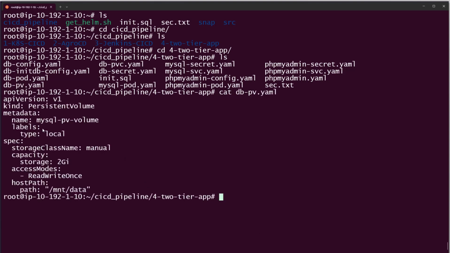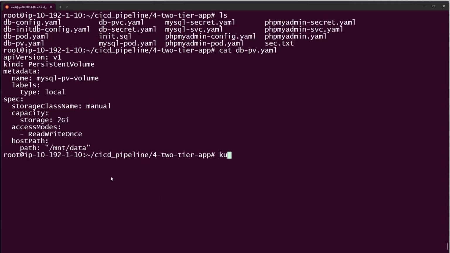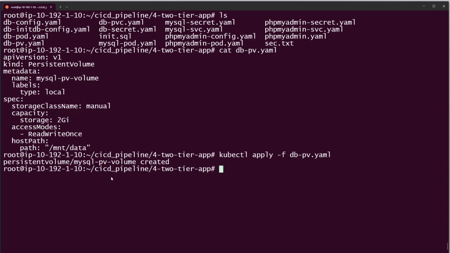Look here, this is the persistent volume configuration. As you see here, the storage is located inside the cluster. So let's deploy it. kubectl apply -f db-pv.yaml. Look here, kubectl get pv.